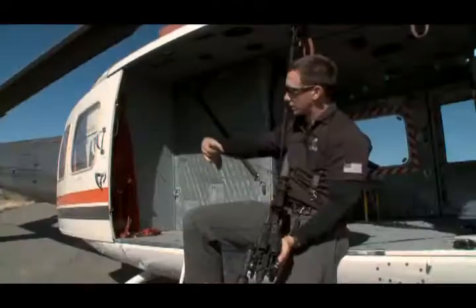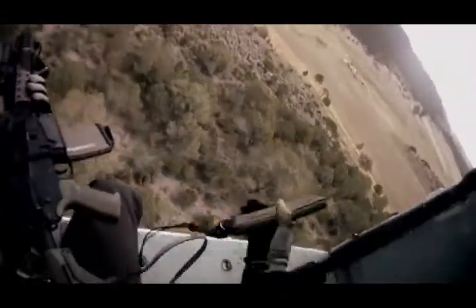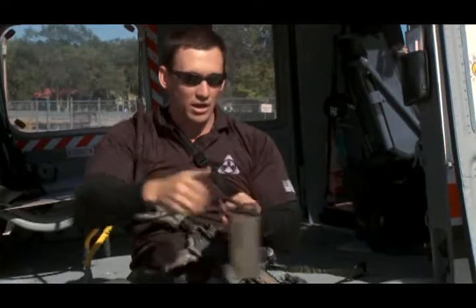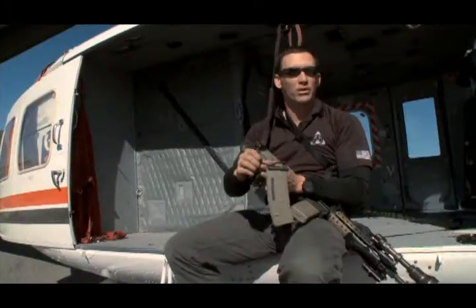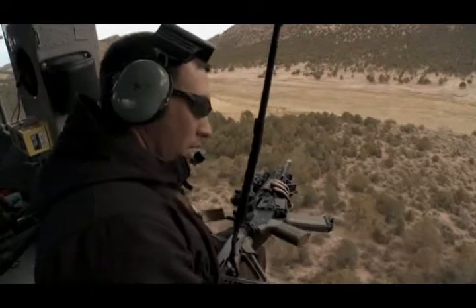I've got a little Fastex device on here, I can pop it off if I need to and put it away, and then put another magazine on if I need to. So it just comes off, goes right back on. This is a simple flashlight lanyard or a keychain lanyard. You guys can find them anywhere. You could just use 550 cord with little keychain carabiners. They work great. So, good little gold nugget right there.